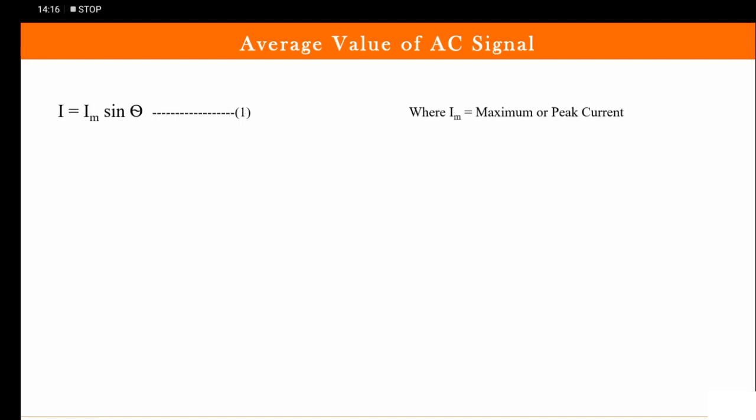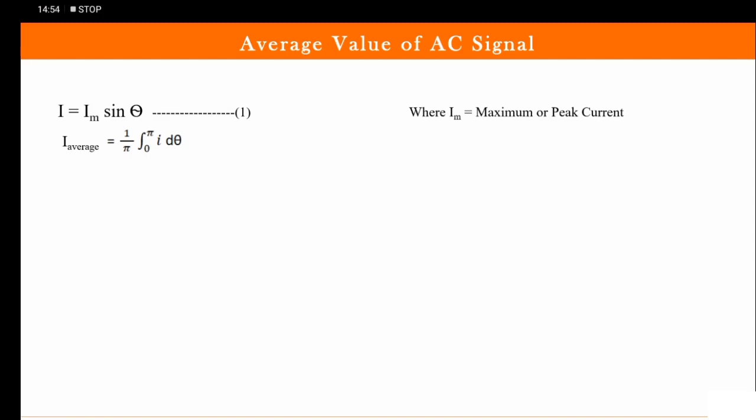So how do we represent an AC signal here? We represent current as I equal to Im sin theta, where Im is the peak value or the maximum value. Fine. So for calculating average value, what did we see? We saw that it has to be the area of that signal divided by the base length. So how do we calculate the area? We integrate the signal. So integration 0 to pi I d theta is the area, and 1 by pi, that pi is going to be the base length.